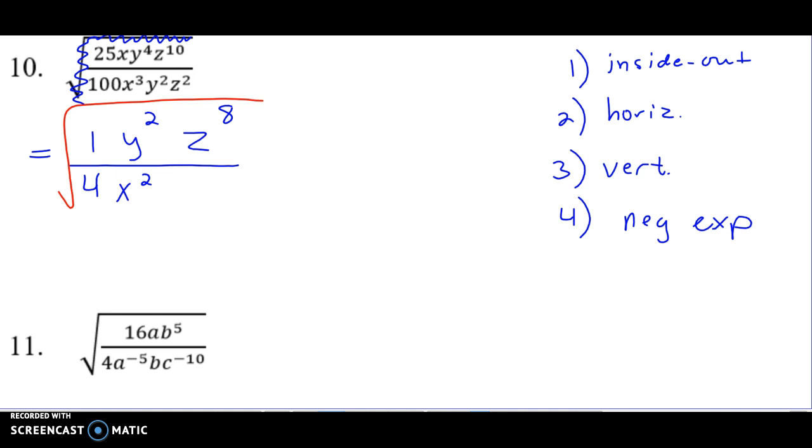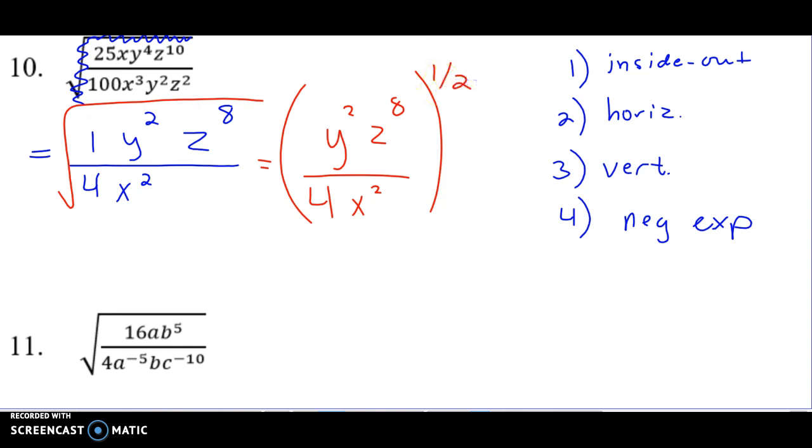Okay, now I'm going to go back to the very first thing we did in class today. What is a square root the same as if I wanted to raise these all to a power? Not a 2. Square root isn't the same thing as square. Those undo each other. Square root is a 1/2 power. Now we're just back to last class. It's just a fractional exponent. So when I took an exponent raised to another exponent, what did we do last class? We multiplied them. So how many y's are left? Just 1. 2 times 1/2 is 1.